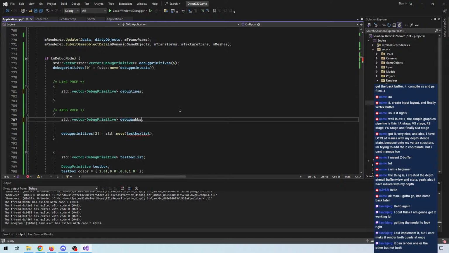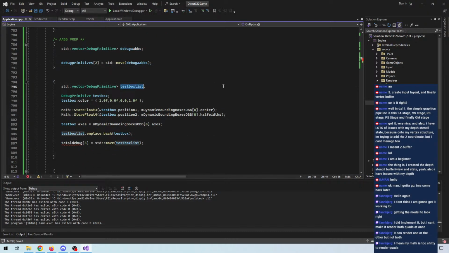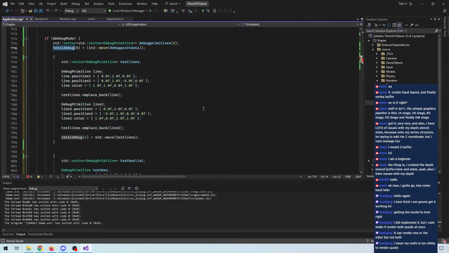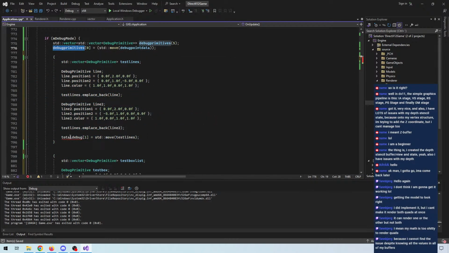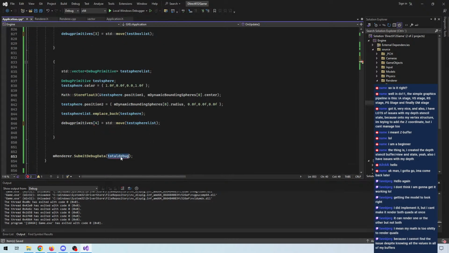Debug AABBs. Oh, wait a minute. Maybe I shouldn't delete all this because I do want an example for future use.